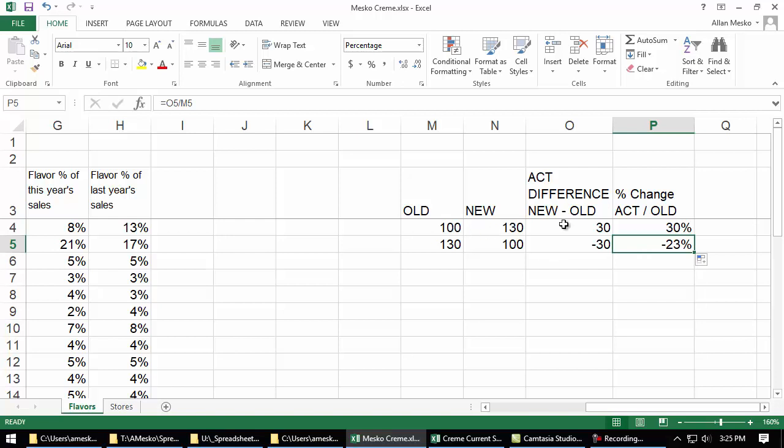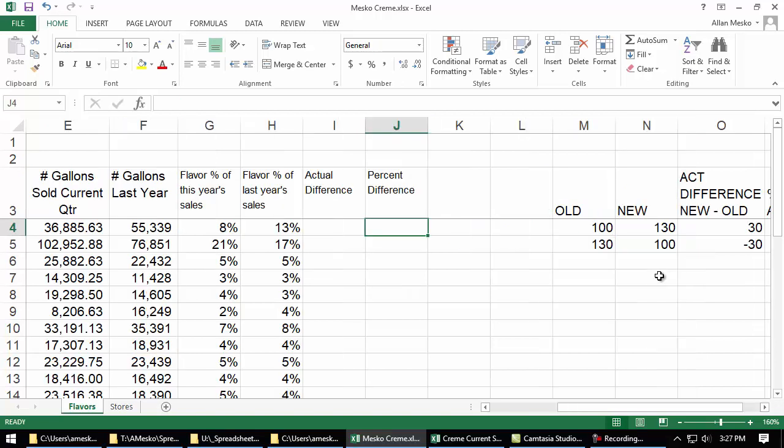So it went up 30%, then it went down 23%, and that took it right back to where it was before. That's something to remember about percent change. When 100 goes up to 130, that's a 30% increase. But when 130 goes down to 100, that's only a 23% decrease. In other words, those percentages aren't the same if you're going different directions.